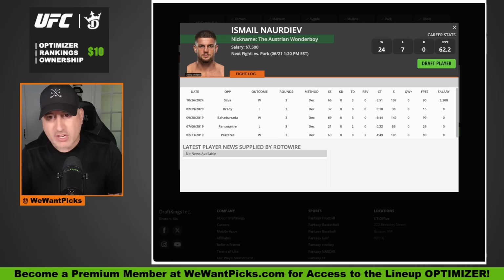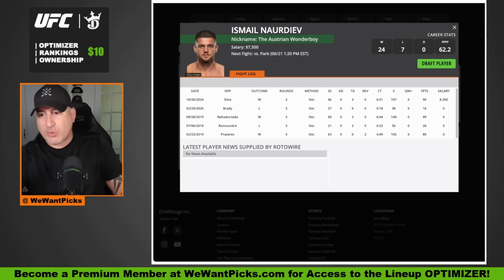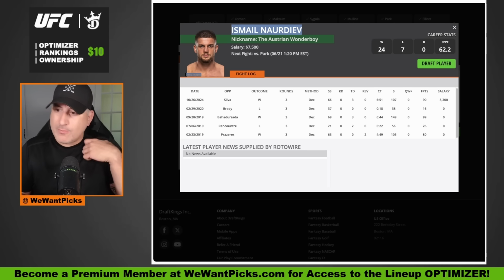He's an aggressive striker. He's a solid grappler. He's competed as a kickboxer. He's competed as a wrestler. He's had a couple of stints in the UFC, as you can see here, a little bit in 2019 and 2020. Then he came back last year in 2024, beats Bruno Silva. That is the Bruno Silva who now has a dent in his head. He's also not dangerous.